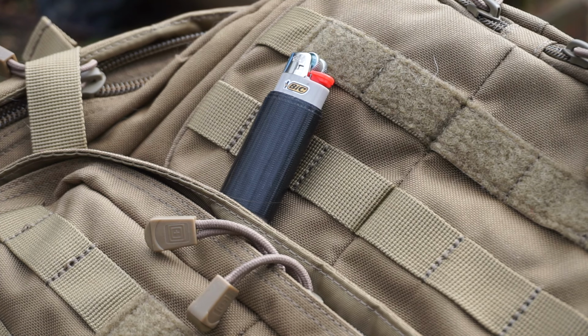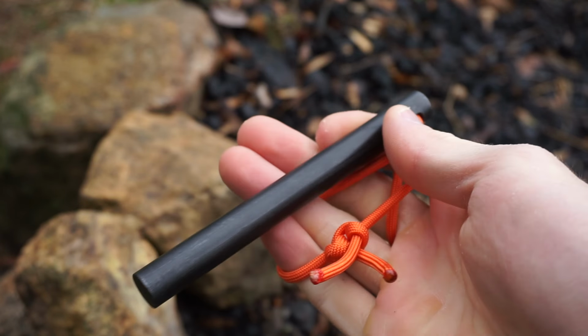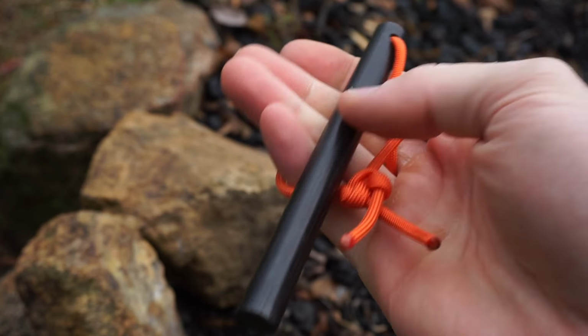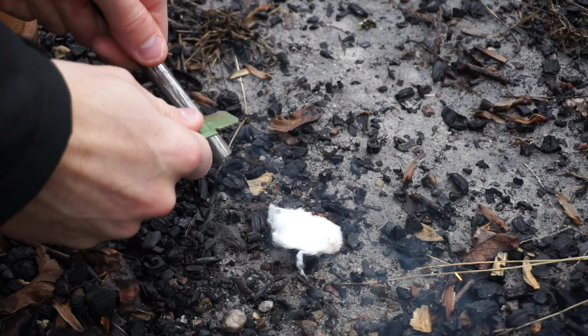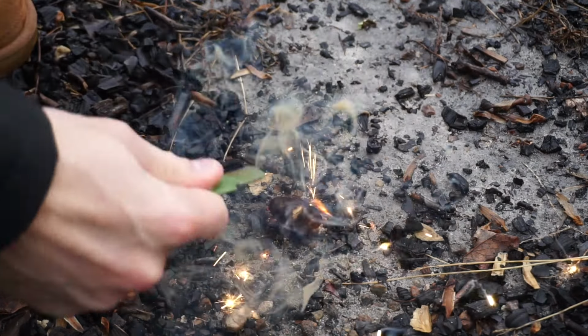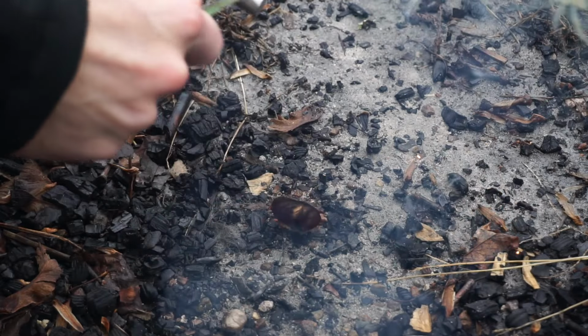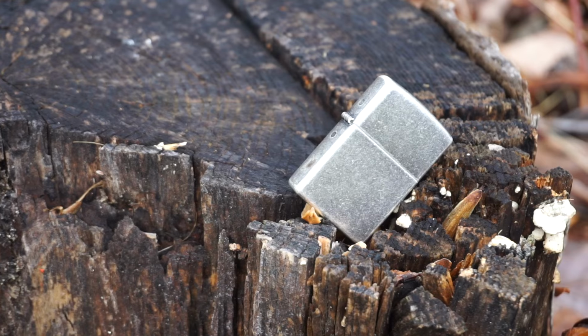But also, I would recommend adding a decent sized ferro rod as well, because that's much less likely to fail on you than a lighter. Might be a little harder to get the fire going with it because it's not a direct flame, you're just throwing sparks, but it's extremely dependable, and with the right material it lights up no problem.